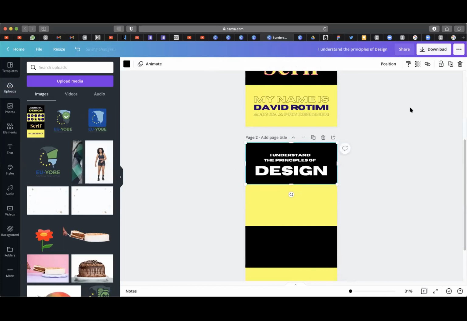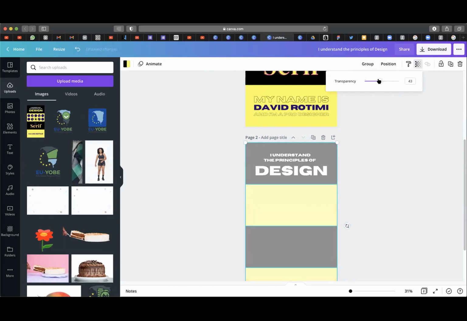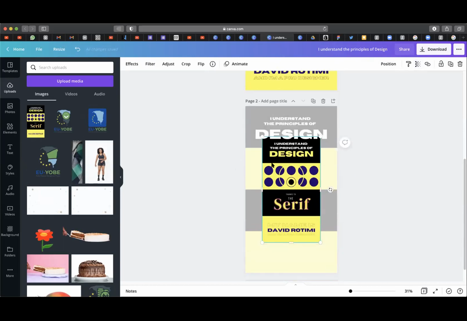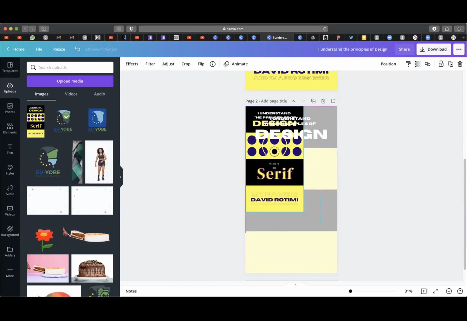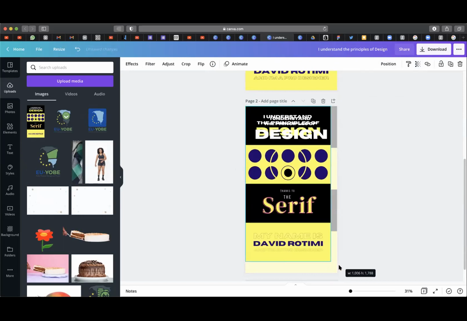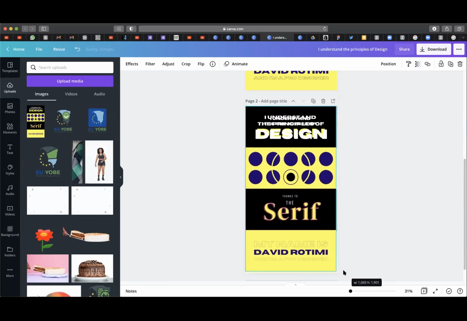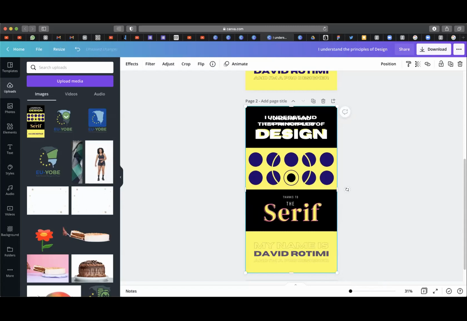So it means that if I come here, I'm just going to select all the shapes. Reduce the opacity here to maybe 30. All right. I'll place this and import the image. The image is going to be, I want to take the image to the background so that it can be under. Are you understanding this so far? Are you lost at any point? If you are, let me know.